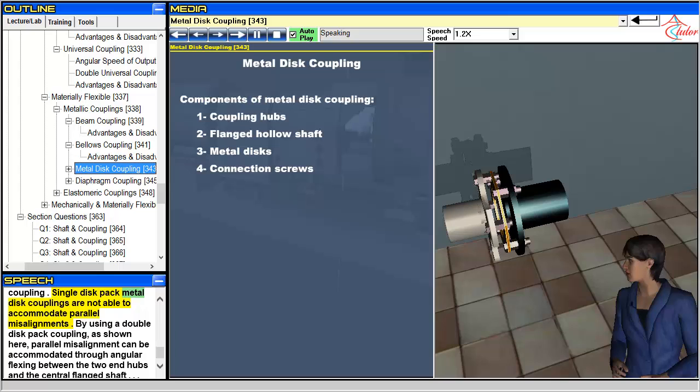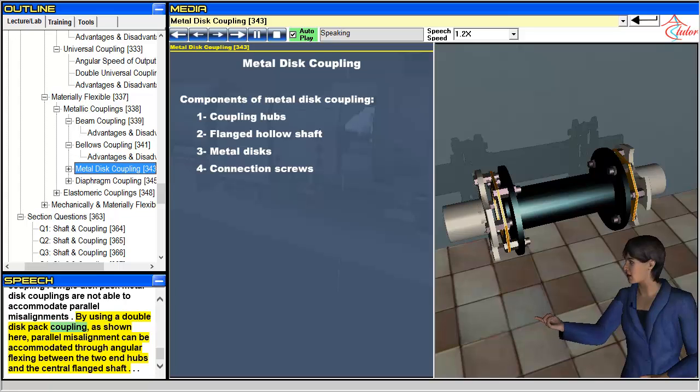Single disc pack metal disc couplings are not able to accommodate parallel misalignments. By using a double disc pack coupling, as shown here, parallel misalignment can be accommodated through angular flexing between the two end hubs and the central flanged shaft.